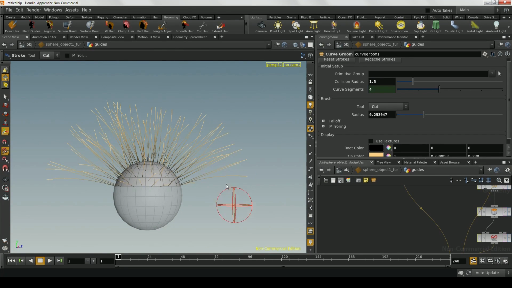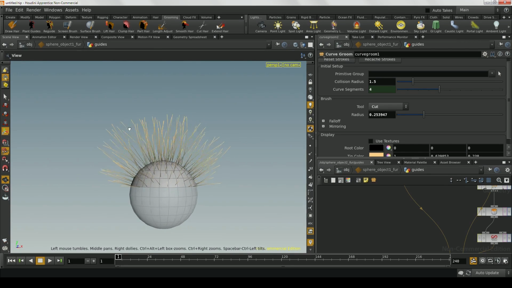Go to the side view. Kind of cut it short there in the front. Yeah, there we go. That'll probably be good enough. It's sticking out quite a bit right now, but we're about to fix that.